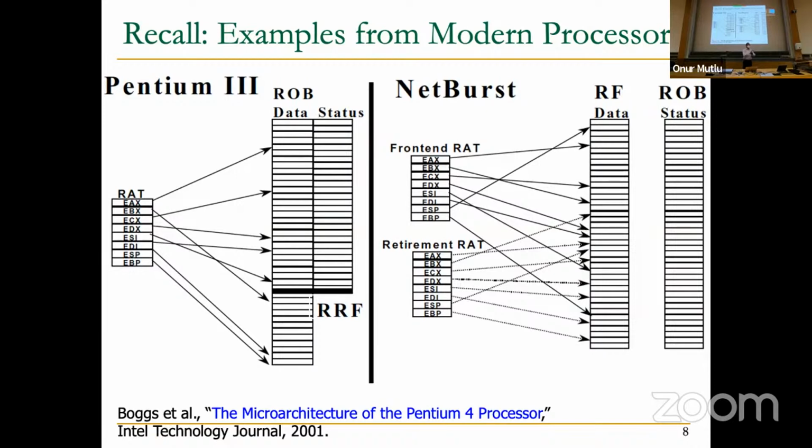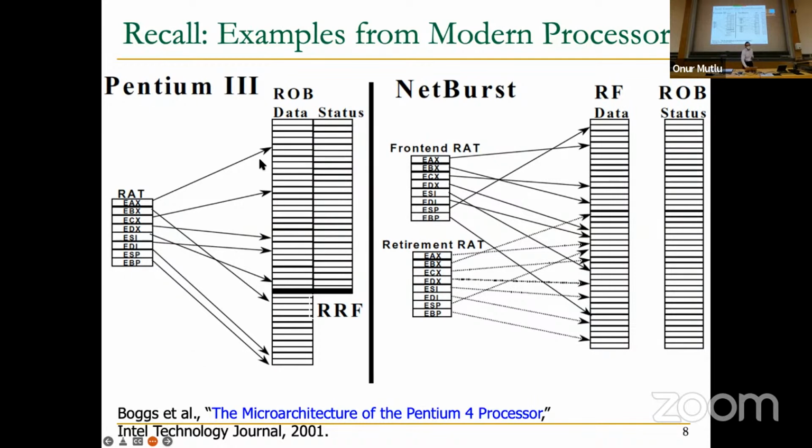Because remember, exceptions are handled when the oldest instruction has caused an exception. It's not speculative. At that point, this retirement path or architectural register map points to the architectural state. So you know exactly what your state is at that point. You know the pointers to your state at least. And if you actually copy it to the front end, you make sure that any instruction that's fetched after that sees that state. Okay, I'm going to skip the Pentium 3.